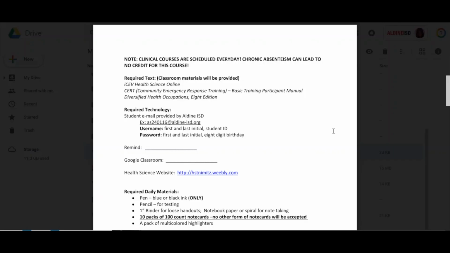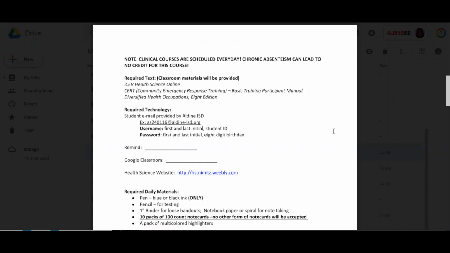Note, this is a clinical course and they are scheduled every day. Chronic absenteeism can lead to no credit for this course. I've had students fail this course, so please don't let your absences get you in trouble.